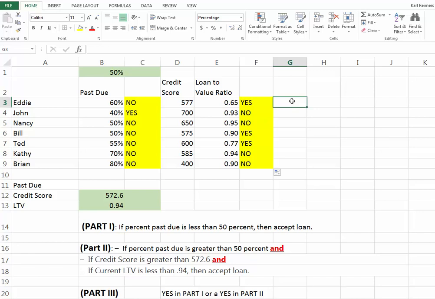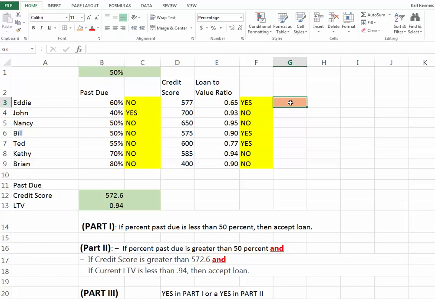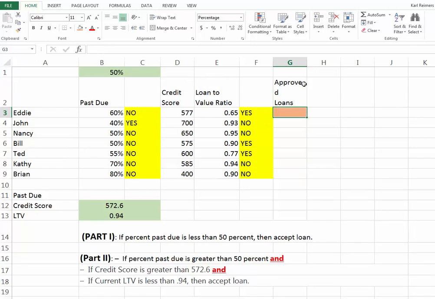So, just like we did with the AND, this is actually where we want the formulas to come in at. So I'm going to color this in, and this is going to be our solution right here. In essence, approved loans are going to be in here. All right.